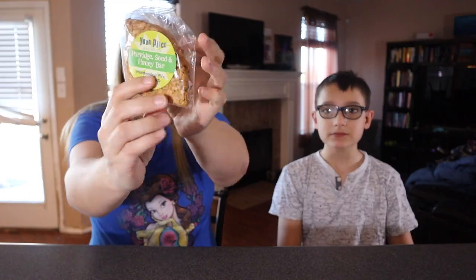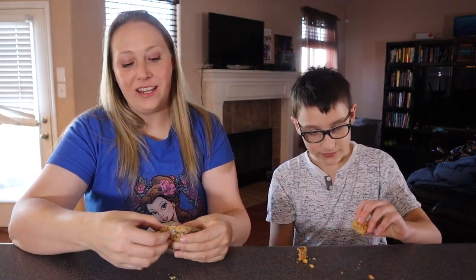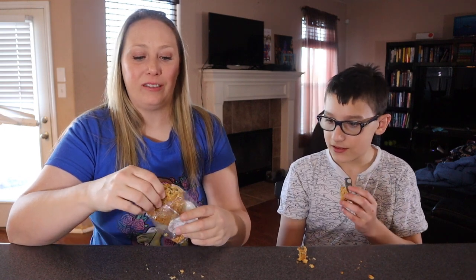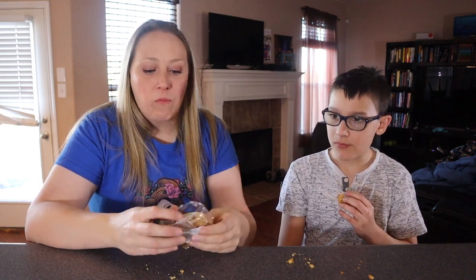Let's try this porridge and seed honey bar — that was made in Scotland. There's your porridge seed and honey bar. Oh, it's crumbling apart. Mmm, oddly familiar. I feel like this tastes a little bit more like carrot cake than the chocolate bar did. Brown sugar, pumpkin seeds, honey, golden syrup. This is probably healthier than McDonald's. This is pretty good. It's not my favorite treat I've received from Scotland — the Heart Box Scotland — but it's still a really yummy treat.